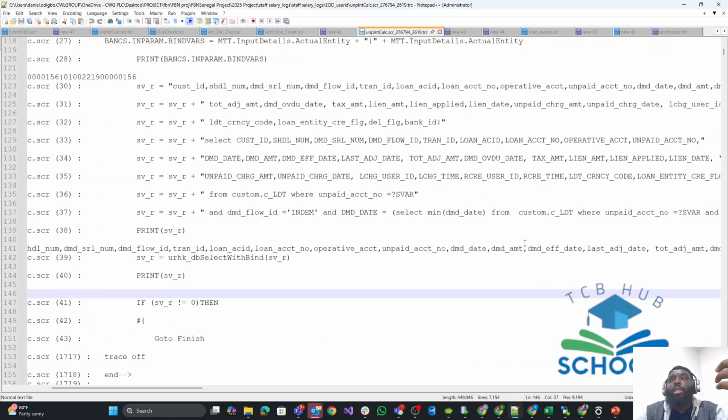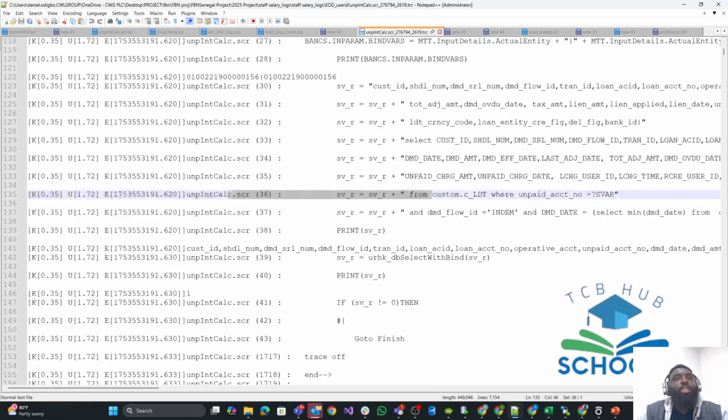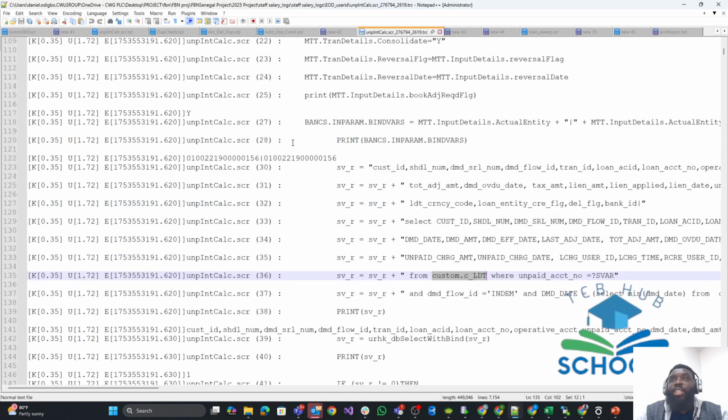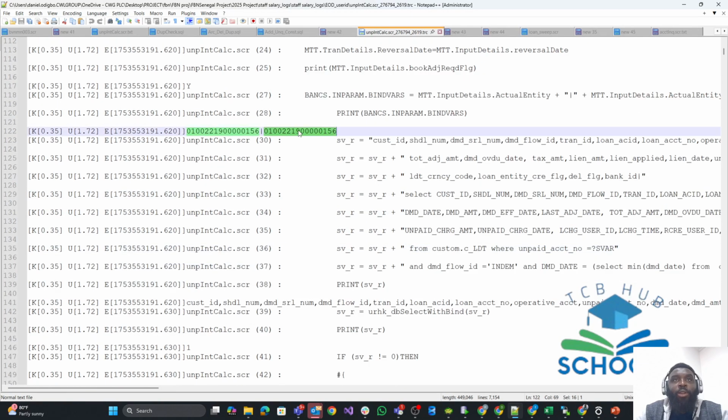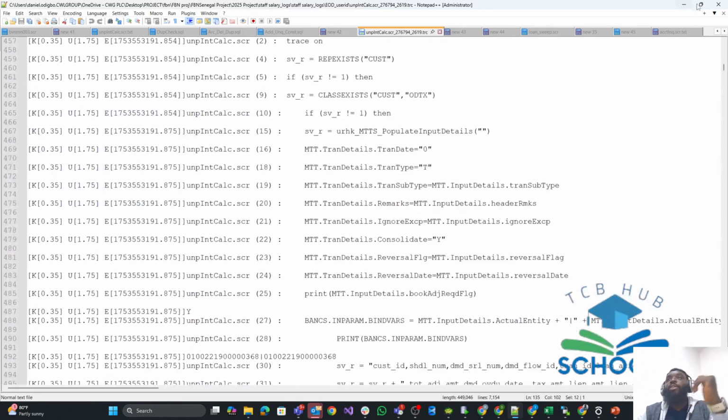Let me see the table the system is going to check. You can see this is a custom table, custom LDT. Same thing, custom LDT. So I'll go to this table and check. I believe the reason this failed was because this account number does not exist in this table, all right? But that is an example of what a trace file looks like, okay?